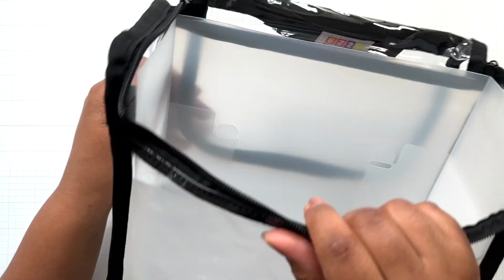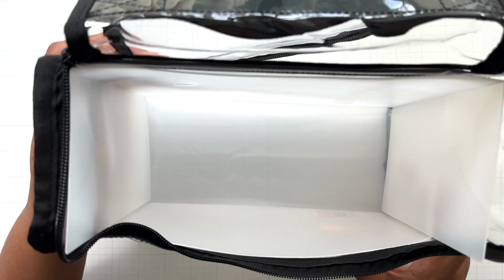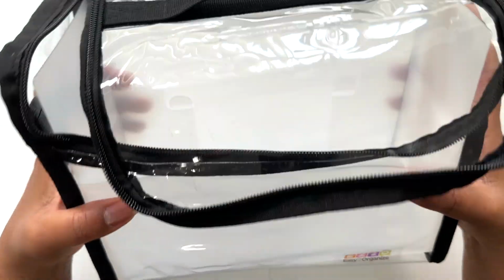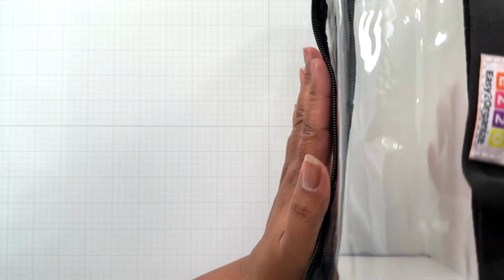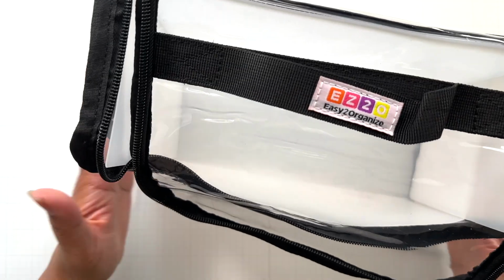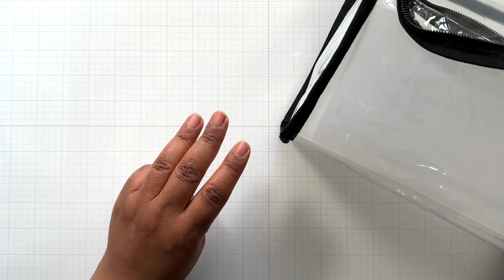I keep my cutting plates in my tote that I carry my Platinum 6 with. So there's lots of goodies that can fit in here. Glues and all kinds of things, your cutting tools, a bunch of scissors and everything, tapes and all that. So I was curious about this. I think it will be great for me traveling, and it's narrow. So when I pack it in the car, it can be like this. When I pack big things, it takes up too much space, but this can hold a lot, but still stand up and travel well. Yeah, so this is the toolbox series. Three sizes available, Spellbinders carries it, and I got the 9x6.